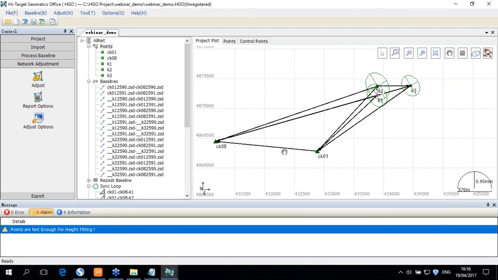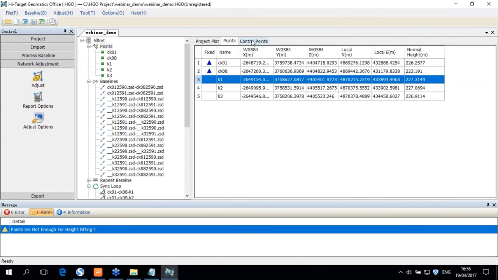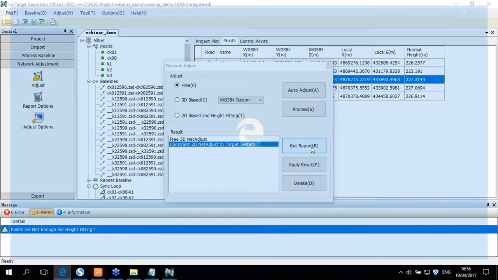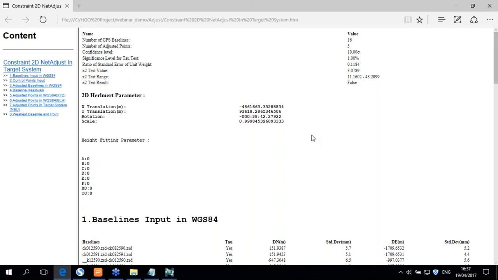So for the vertical datum, like the orthometric height elevation, it's easily affected by some error and not precise for this project. So if you want to choose a height fitting function, you need to be very careful to get enough points. Normally we need 3 or more points. And here we just get a report to initially check the result.